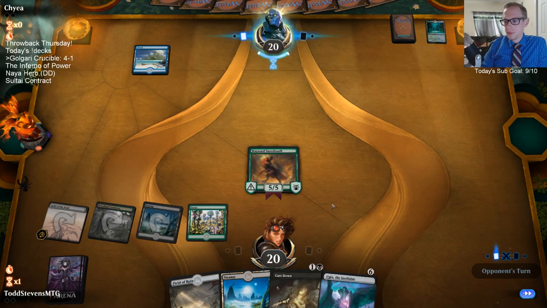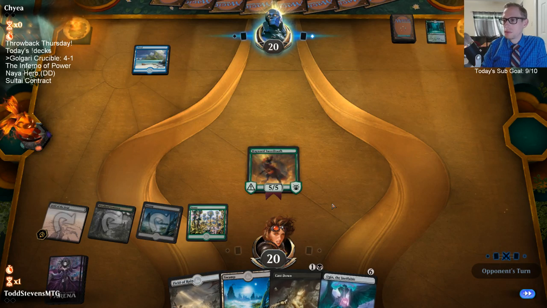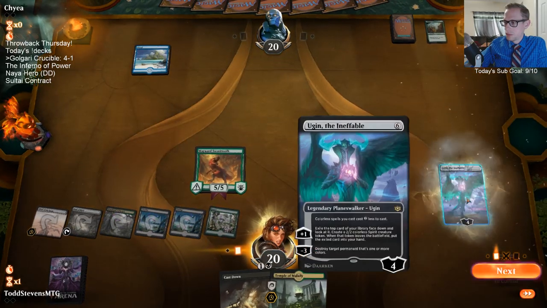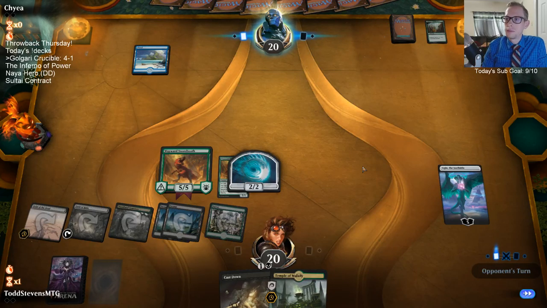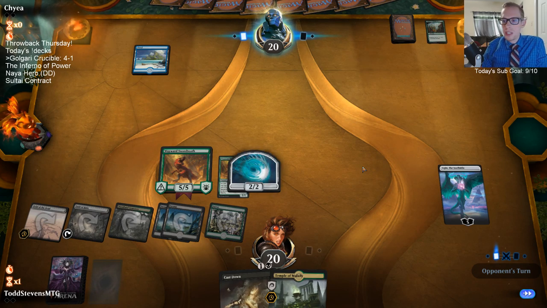Yeah, it looks like opponent got DC'd. Yeah, that's probably what it is. There's 3 weeks remaining before rotation, and if people didn't have it in their collection, they're not crafting it. That would make a lot of sense.